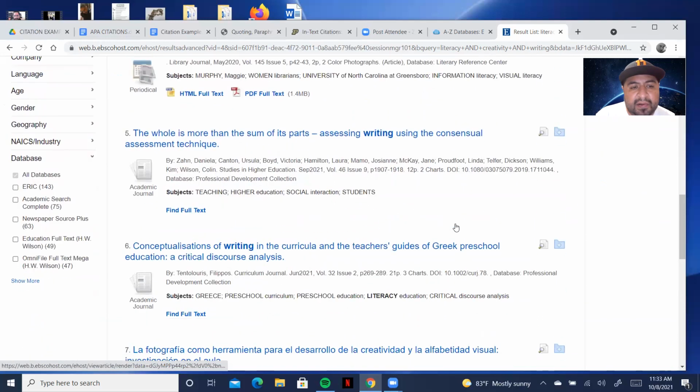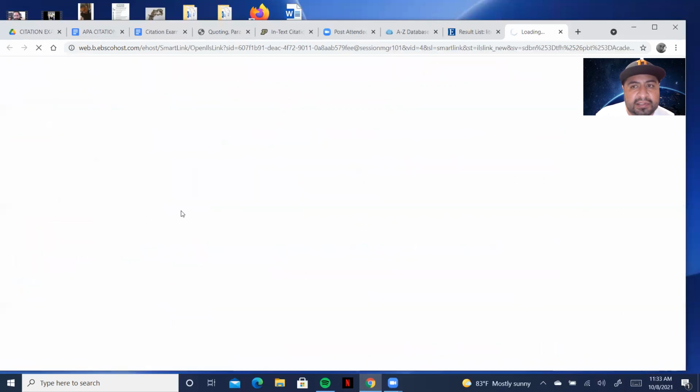Now, something that'll happen here, and this particular academic journal, for example, notice that we don't have a PDF or an HTML for this one. So in order to access this particular article, you're going to have to go somewhere else to find the full text. All right, so we'll click on this just to do this really quick.